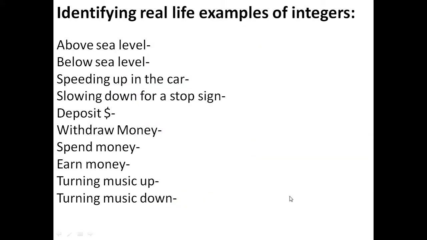Alright, let's look at some real life examples here, and you'll be needing these for your assignment tomorrow, so make sure you're paying attention. The first one is going to be above sea level. So all we're doing is saying whether it's positive or negative. We're going to put a plus for positive and a minus sign, subtraction sign for negative. Okay? Above sea level. If it's above something that's a key word, it will be positive.